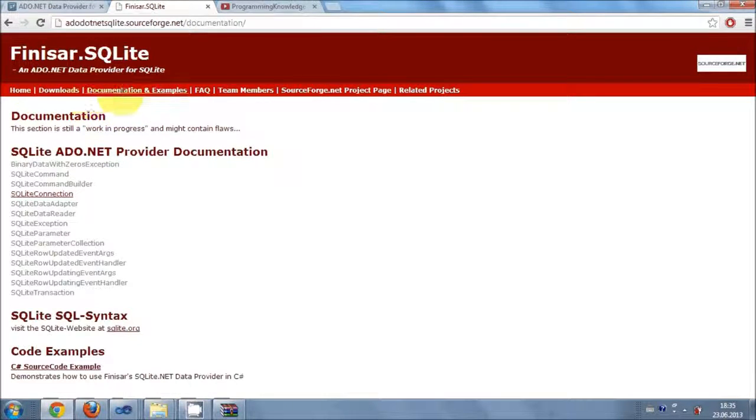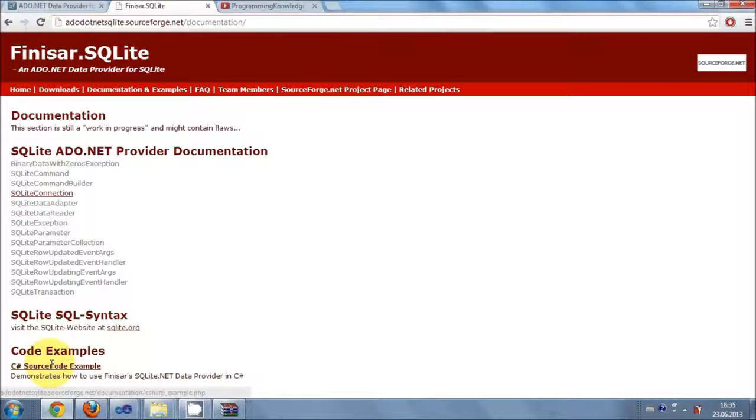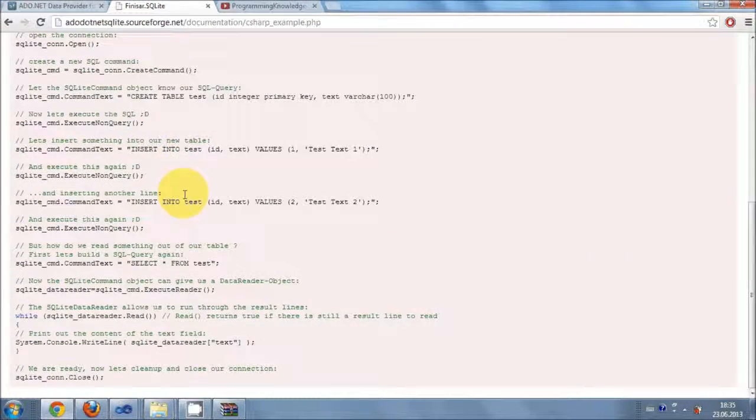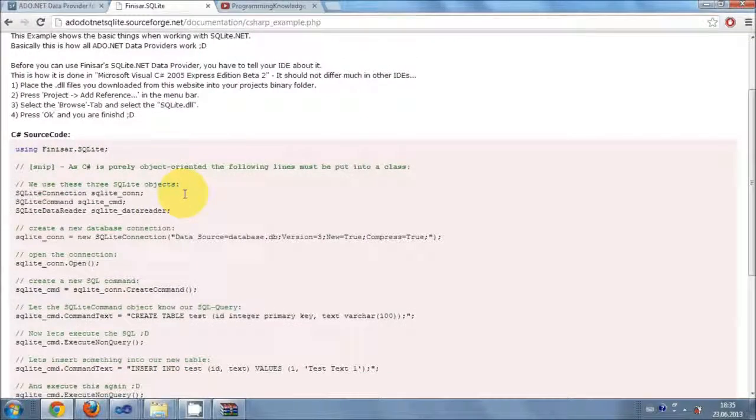Go here and click documents and examples, then the code example below, and it will open an example. They have provided an example of how to work with SQLite using C# code.